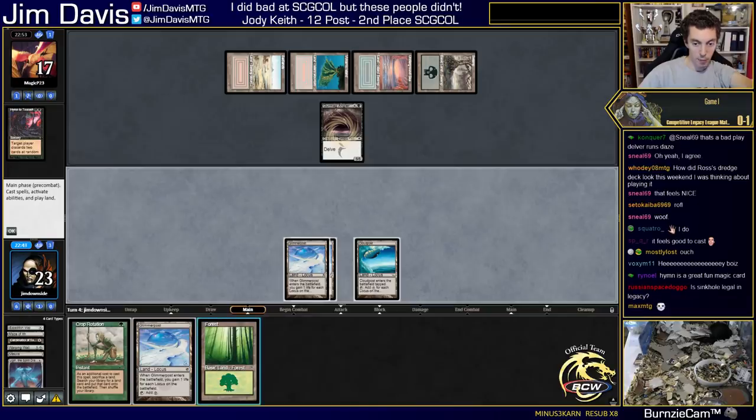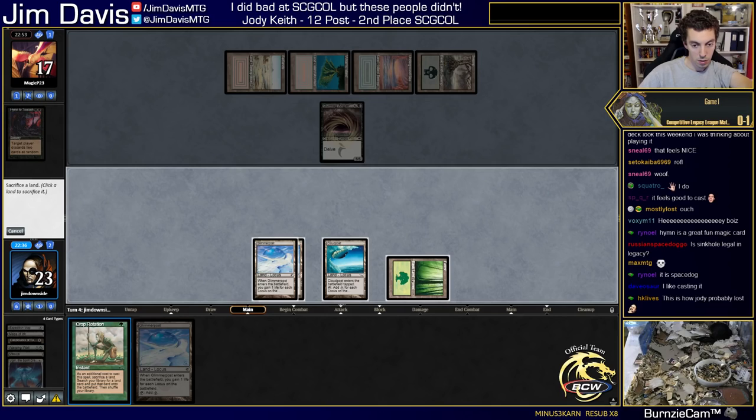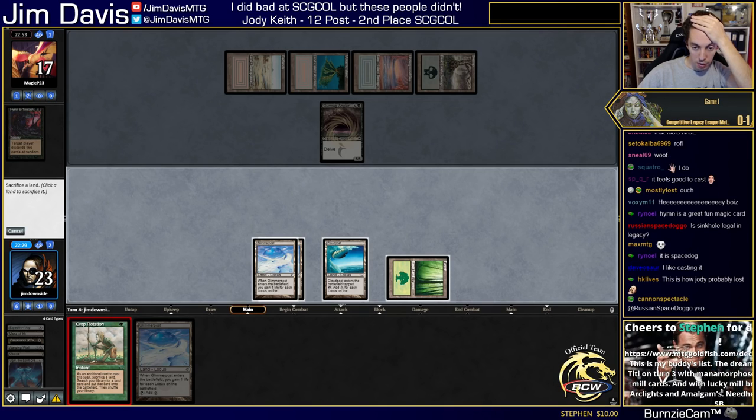Alright, so we just crop rotate for the second Cloudpost now. Well, they only have one card now. You can definitely resolve it. Yeah. Actually, should I get an Eye of Ugin? No, because I don't have enough mana to use it yet, right?